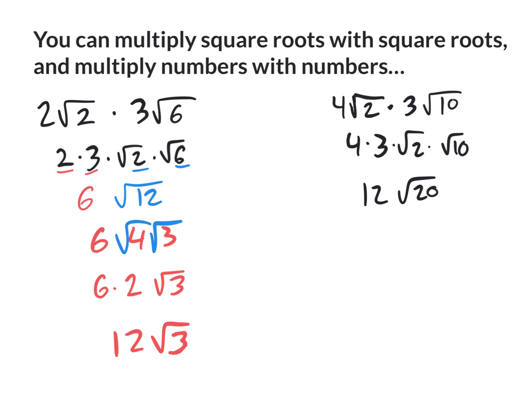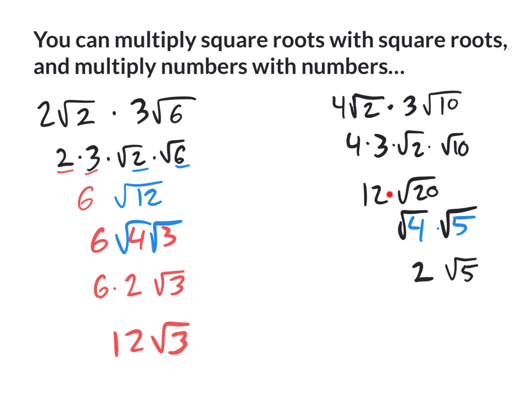So 20 is not a perfect square number. I want to rewrite it with multiplication to get a perfect square number. Would 2 times 10 work? No. Why not? Because 2 is not a perfect square, and 10 is not a perfect square. Again, the whole purpose is to get a perfect square number so you could actually do the square root of it, right? So what would the correct combo be? It would be 4, because 4 is a perfect square number, times 5. That way you could split the root, and the square root of 4 is 2, and the square root of 5 will stay the square root of 5. So we have simplified the square root of 20.